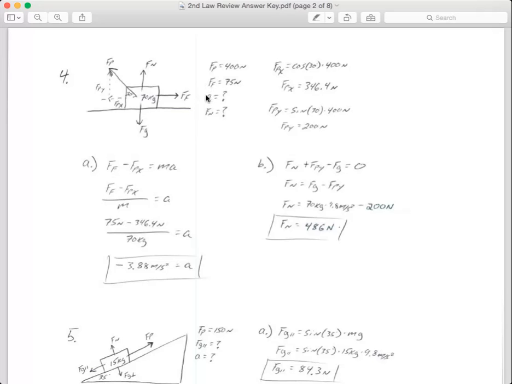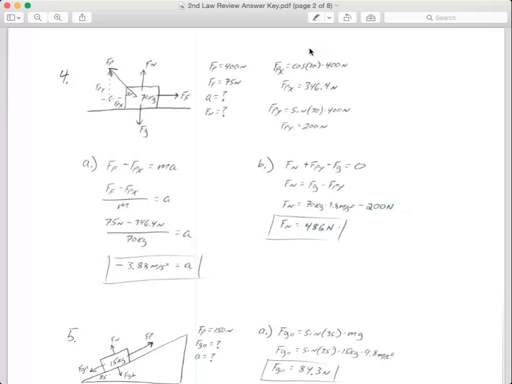And we are taking a look in part A for the acceleration of the box, and in part B, we're looking for the normal force. First thing that I'm going to do is break up my force that's at an angle into its components, because I've already drawn all of my forces. Normal's up, friction's to the right trying to stop it from sliding, gravity's down, and my force of pull is up at an angle. So I know that I'm pulling some to the left, that's force of pull in the X, and some upward, which is force of pull in the Y. I'm just going to use my right triangle geometry, a little sine and cosine, to solve for those two pieces.